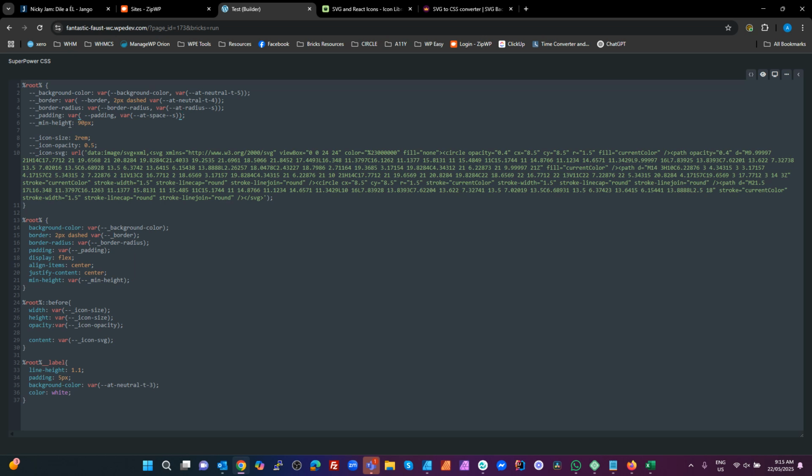And then the same for our min heights. All right, once we start making our modifiers and variations, you'll see how powerful this is. Some users might look at this and go, oh, that's just overcomplicating things, but it's undercomplicating things when you see how you can easily create variations and add new variations as you go. Almost there.